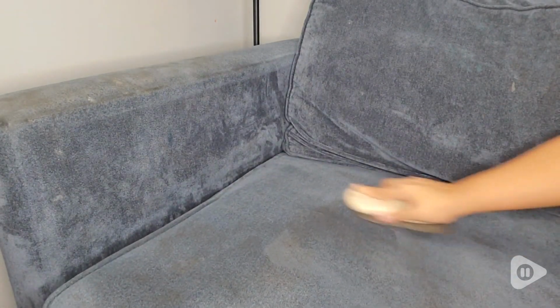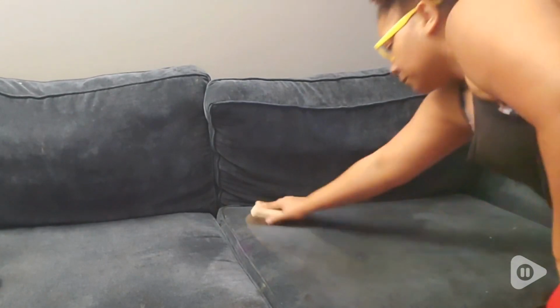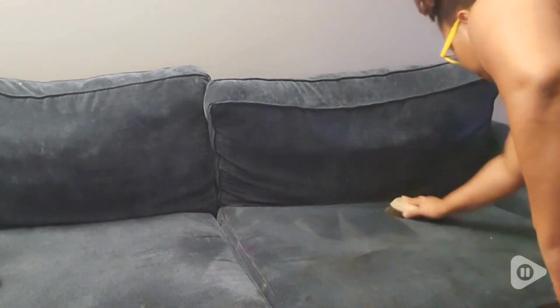As you can see, my couch cushion got super gross. It's sticky. There's a lot of food and things caked on. It is really disgusting. So this upholstery brush really has helped. As you can see, it's a huge difference, and I only needed to do this twice.